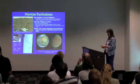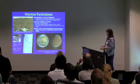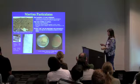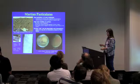The planet is covered by dust. And if you watch the surface for a while, you see these dust devil tracks. So there are the dust devils that fly by. They have big dust storms. This is a dust storm, so this is before and this is during. If you look at the planet during a wild dust storm, you don't see much at all. And if you look at the magnets, then you can see that the dust collects on there, and then you can study the magnetic properties. So the dust is definitely in flux around the planet.